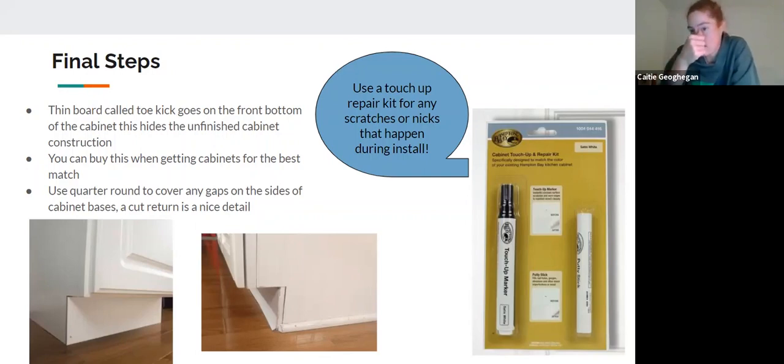And then I thought I would also add in this touch up and repair kit. You can also get this, especially if you're ordering custom or semi-custom cabinets, make sure you get the touch up marker that goes with it. This kit comes with a putty stick, so you can use that to putty anything. And then they have a couple little sanding pads that will smooth it out. And the marker is basically a felt tip, and when you press it in, the color comes out. So you can use that for any kind of scratches or nicks that you get in your cabinet during the install.